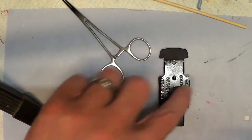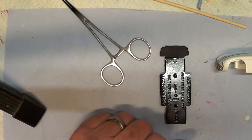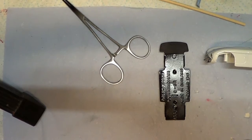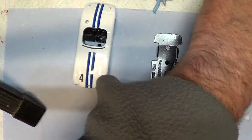The base is ready done, and I guess now we're ready to put everything back together. Let's go. Let's get sorted out. Right, okay, first and foremost, let's get these wheels onto the axles.